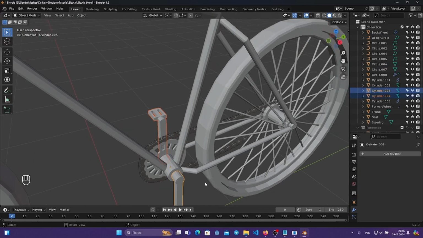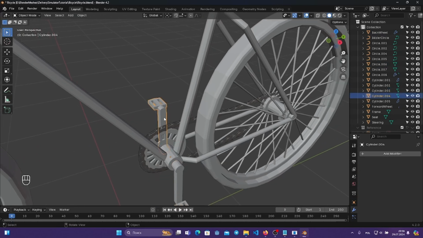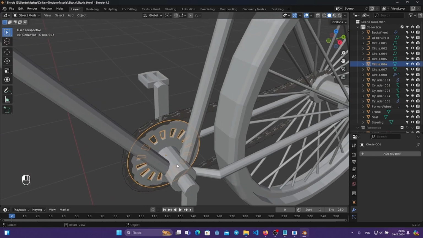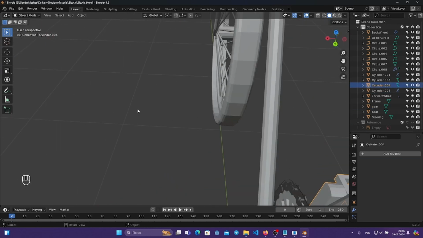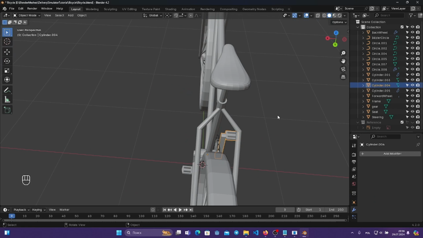Okay, it's pedals. I don't want to have them separate, I think. The thing is gonna be gear. And it's right pedal.